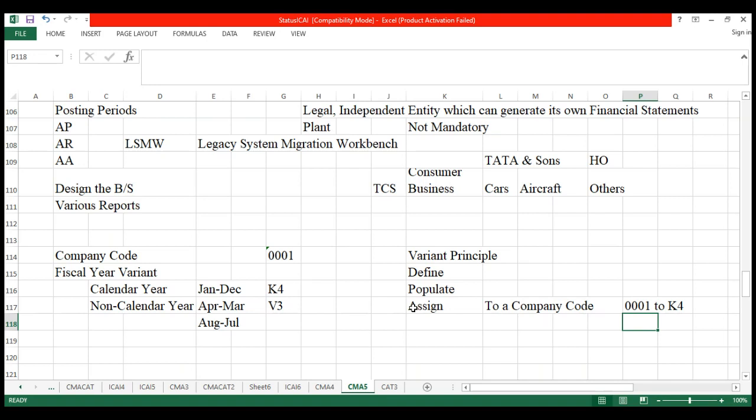Now, let us go back to our SAP system and see this. Clear? I think probably I may have to pull out the study content also. Just hold on.